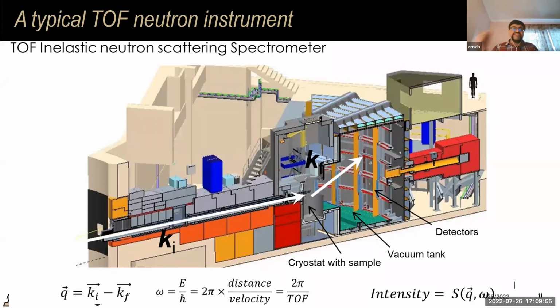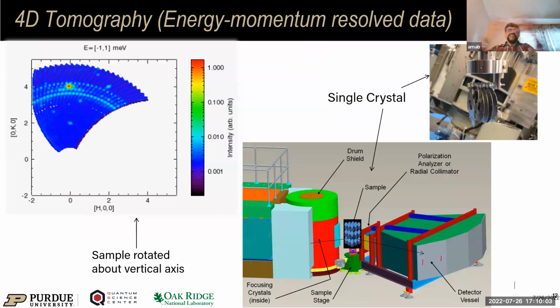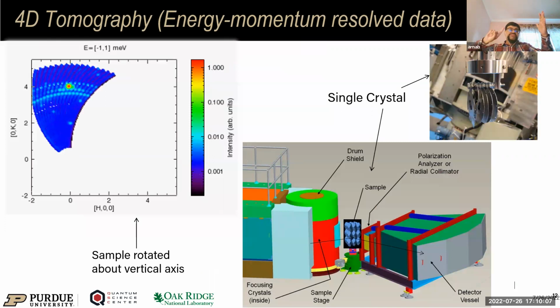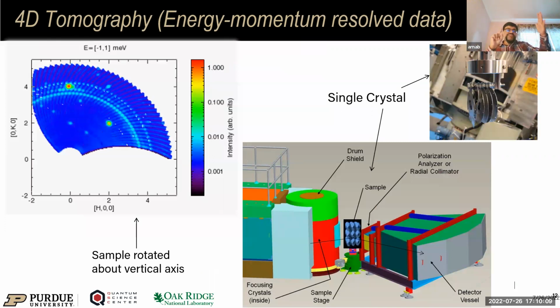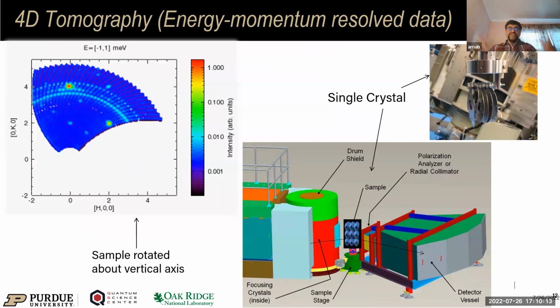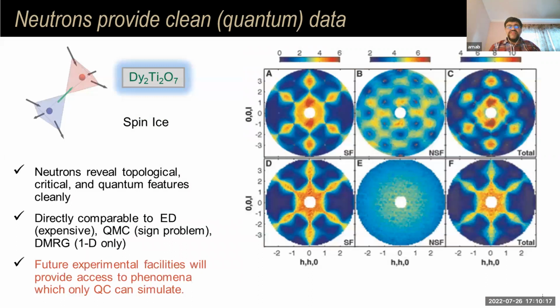And when the neutron hits, it tells you the time of flight, and it tells you the energy. So we get both the energy and Q information from here. And the detector is basically a 2D detector. And the way we get to the third dimension is by rotating the crystal. So it's almost like tomography is what we do. And then we construct an overall map of what the scattering looks like. And that's basically what we do.